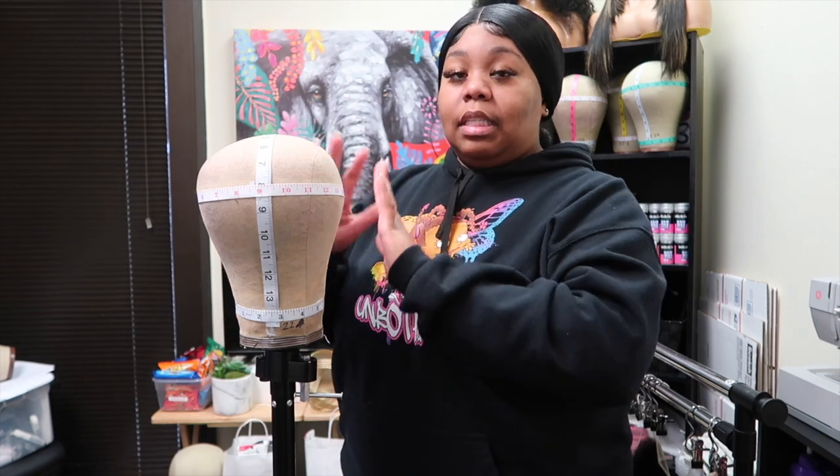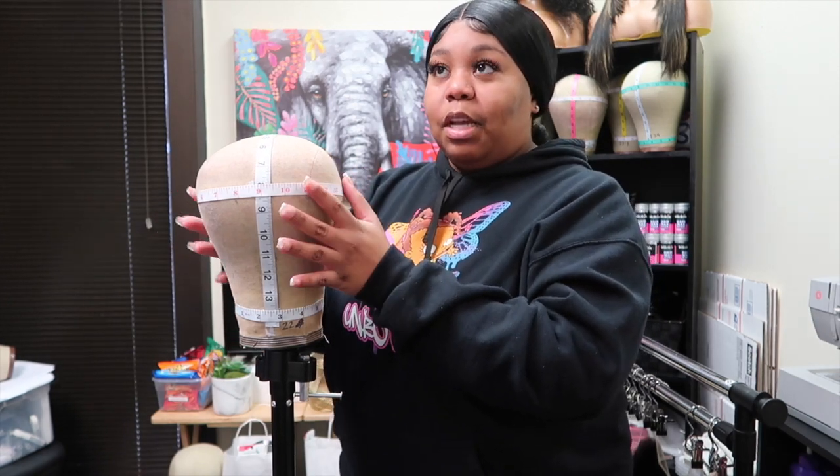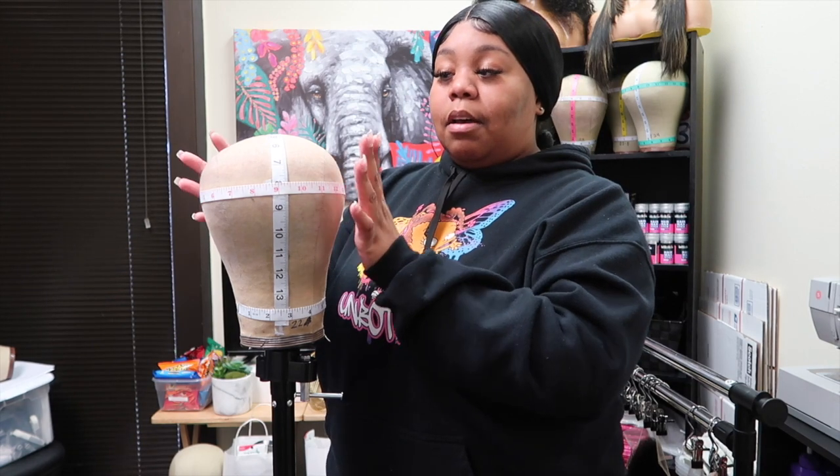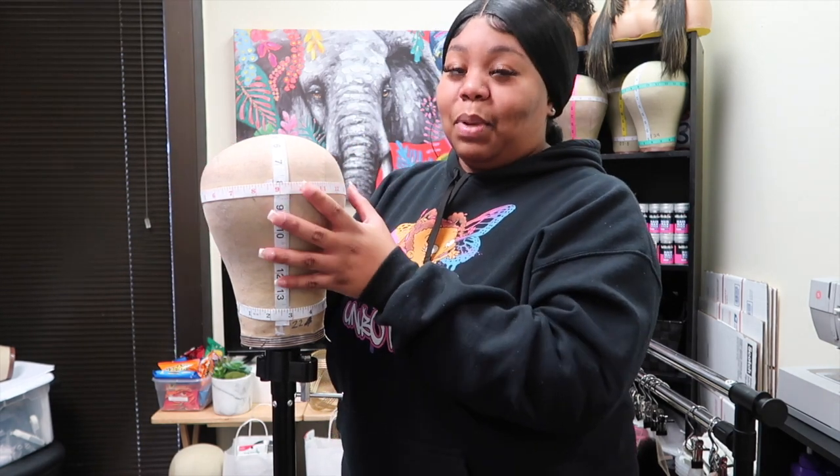So this is the measurements that you would need when you're taking your customers' measurements when you're making their wigs. Sorry y'all, I haven't been behind the camera, so excuse me if I feel a little jittery, but it's been a little minute.